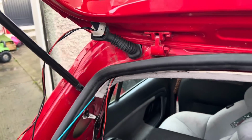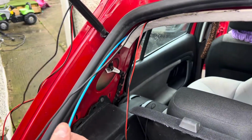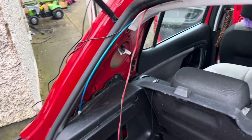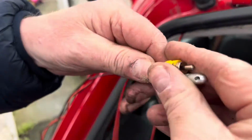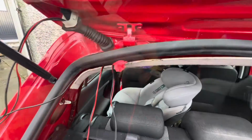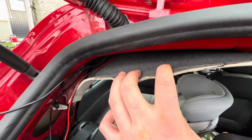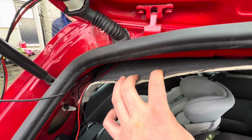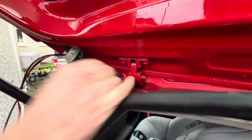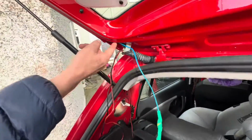And what I need to do is pull the wire all the way through to the other side. So I get the end of the camera cable here. I'm going to tape it onto this and pull it through. Here's a bit of tape now. Put these back in there, secure all these up, and then we move on to the official cables now, the camera cable feed and the live feed through the boot here.